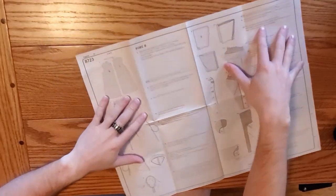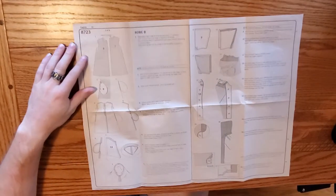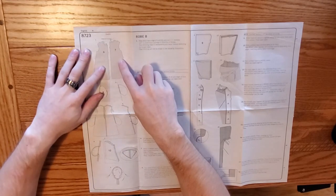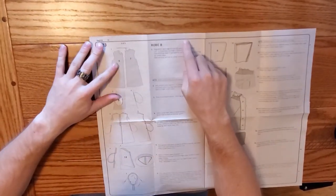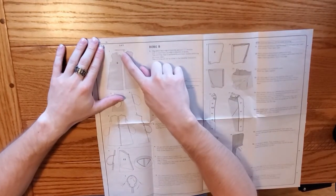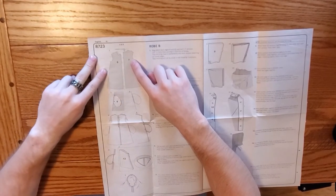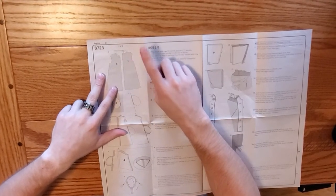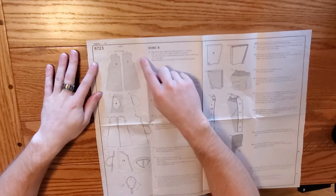The first thing we're going to do is a little stay stitch right here on the neck of the back and front pieces. Seven is the back and six is the front. You can see on the instructions these are the front and the back pieces. You're just going to do this little stitch right inside the line on all of the front and back pieces — the two lining front pieces, the two back black pieces or lining back pieces, and all four of the front and back outside pieces.